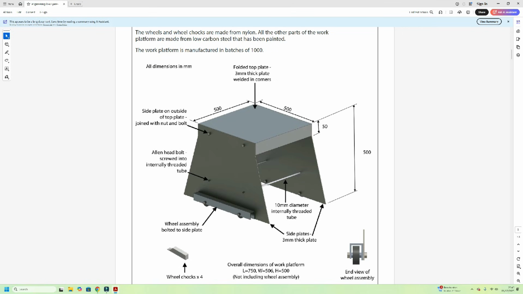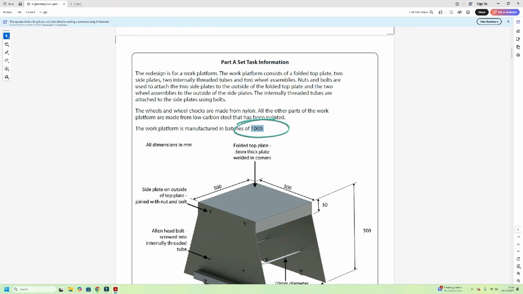There's no guardrails around the top of it. The surface that I see is going to be slippery because it's painted as well. So you just need a little bit of water, a little bit of grease, and off you come. You're going to be skating like Torvill and Dean on top of there, and then obviously I need to be looking down at my feet so I don't step off this by accident. That's my opinion. Just remember, this batch is of 1,000. You're not going to be cutting these off by hand. You will be using some sort of automated CNC process. I mean, probably laser cutting, because it leaves a nice clean edge.